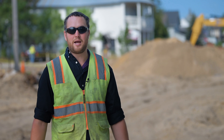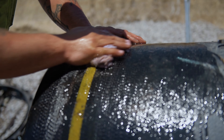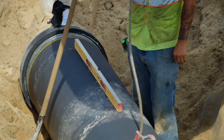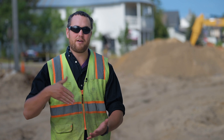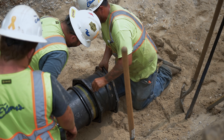A big difference on this project versus others is it's a much larger diameter pipe. A typical installation you'll see in the area is like an 8-inch water main. An 8-inch valve is only about 2 feet tall and takes about 40 turns to close. It's basically a gate that closes inside the valve — there's a screw assembly that when you turn the top of the valve, it turns the screw and closes that gate.